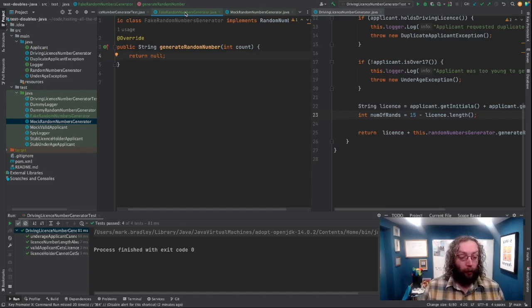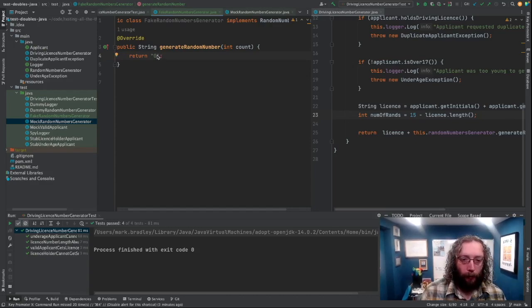So we can't start randomly generating numbers, but what we do know is we need to return a string of numbers that is the length of the given count. So how can we do this? We can say the string we want to return will always be a string of zeros. So if you ask for 4, you'll get 4 zeros. If you ask for 10, you'll get 10 zeros. If you ask for 1, you'll get 1 zero.